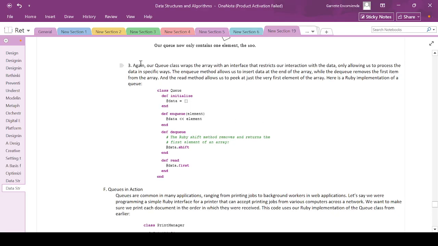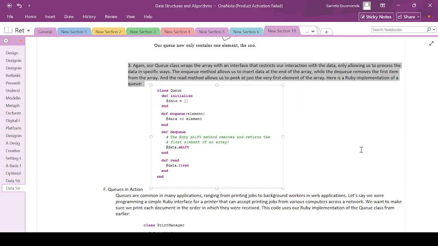Again, our queue class wraps the array with an interface that restricts our interaction with the data, just like the stack, but it's a different kind of restriction, only allowing us to process the data in specific ways.